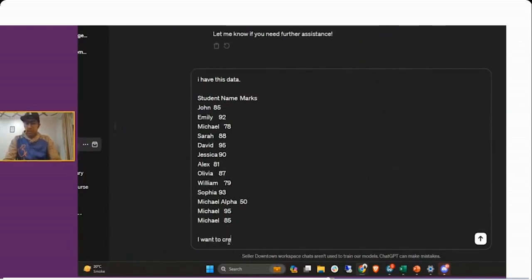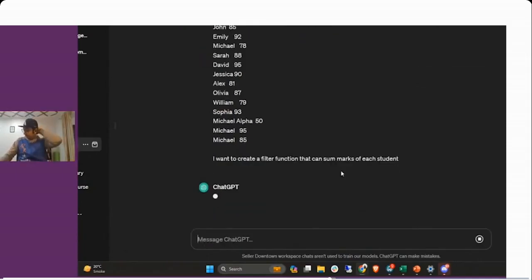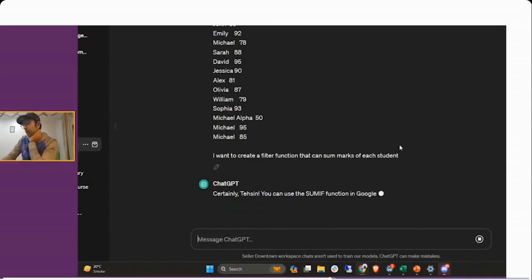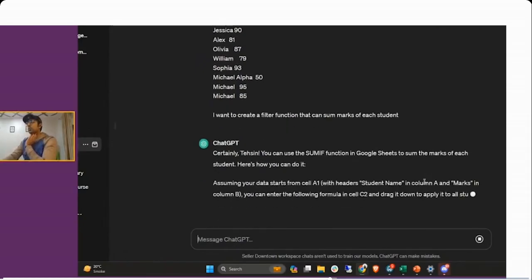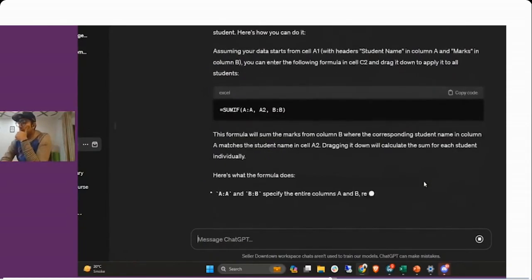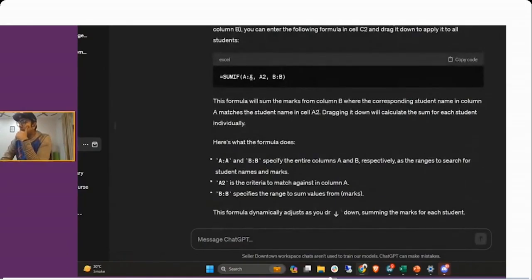I want to create a filter function that can sum marks of each student. You can use a SUMIF function, we can do it, but I want to do it with a filter function.